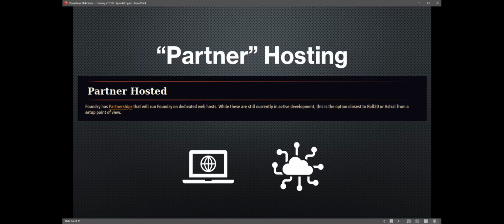The bad news is that, like cloud hosting, this option may not be cheap. There's a very large range of pricing here, anywhere from free to $46 per month. However, these are both the extremes. Most of the time, a partner host costs somewhere between $4 and $12 per month.